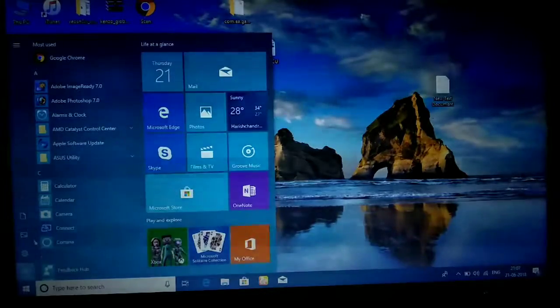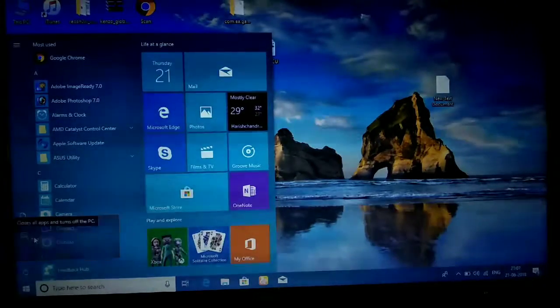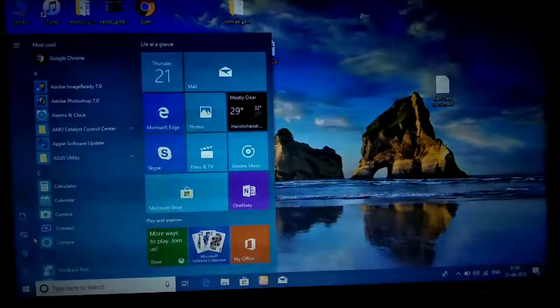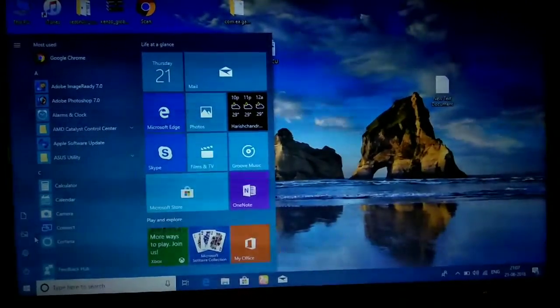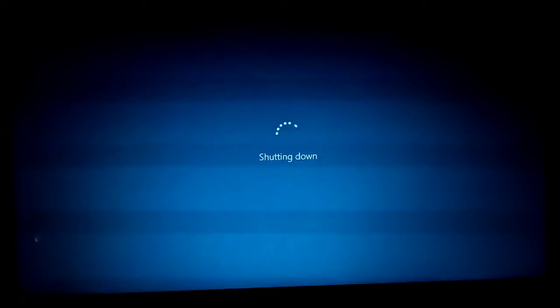Now shut down your PC. One thing you can do is write down your C drive's storage capacity, and that will be helpful to format your computer.